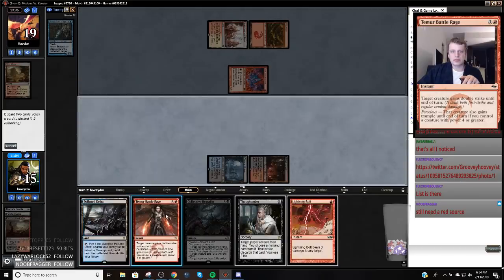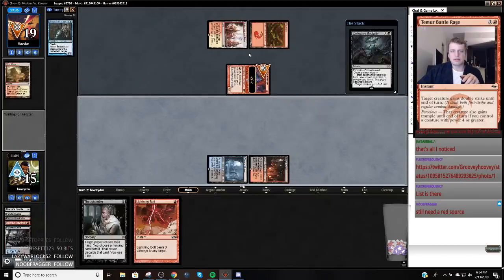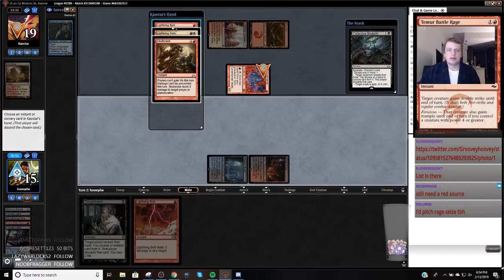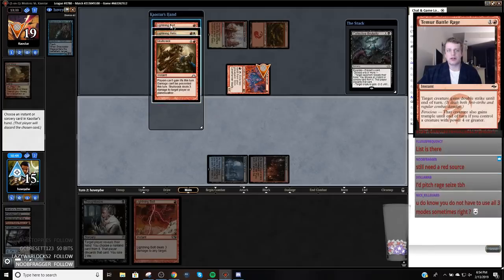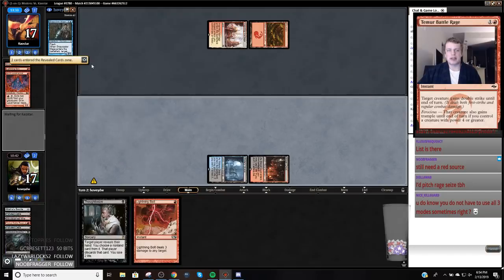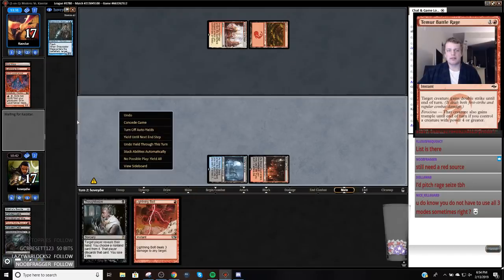Get rid of these two. Okay, so I want to take Lightning Bolts, because I don't want them to draw a land and then empty their hand out and not be able to do anything with this Thoughtseize. I want this Thoughtseize to trade for a card. Like, this Thoughtseize is basically just going to gain me a life.